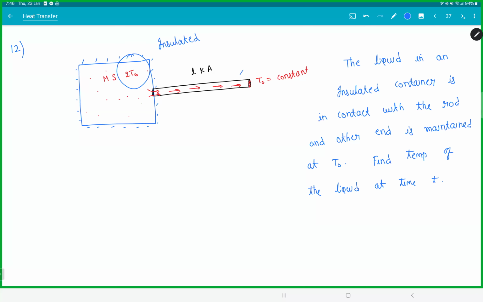Because of the temperature difference, heat will flow out. If the heat flows out, temperature will decrease. If temperature decreases, less heat will flow out. If less heat flows out, then temperature will decrease at an even slower rate. Then even lesser heat will go. Then temperature decreases at an even lower rate. Did you see what is happening? The function is killing itself.